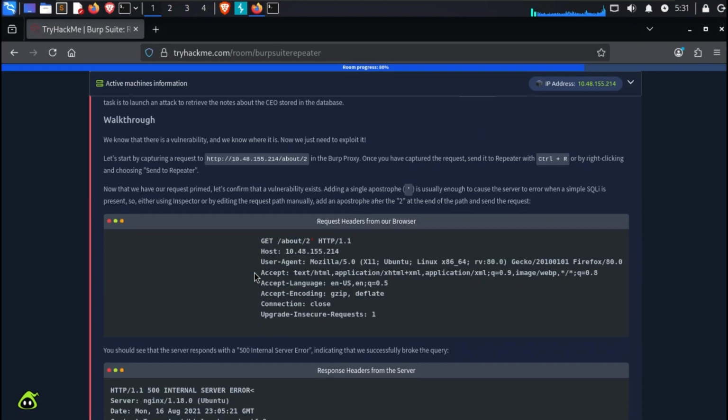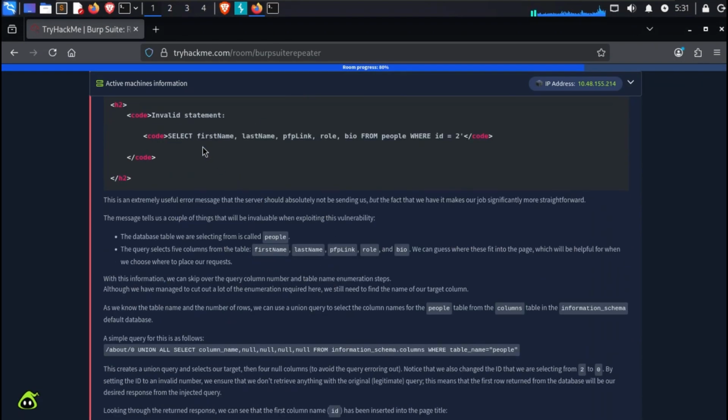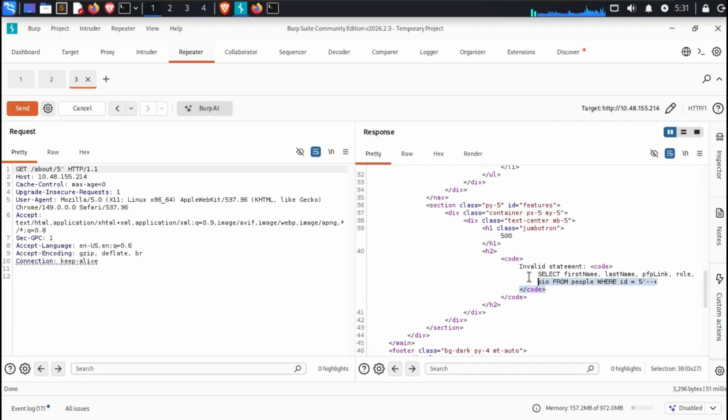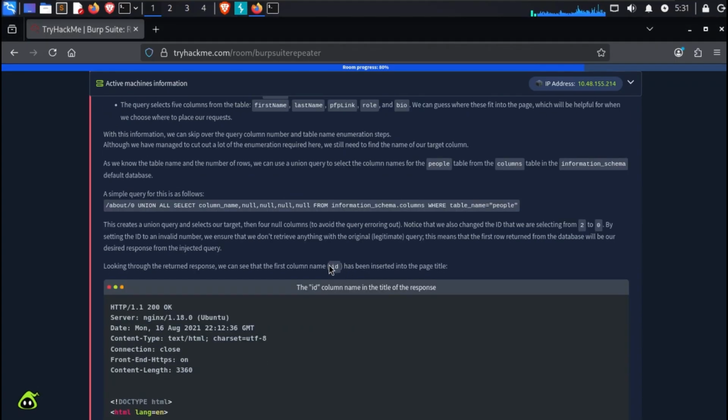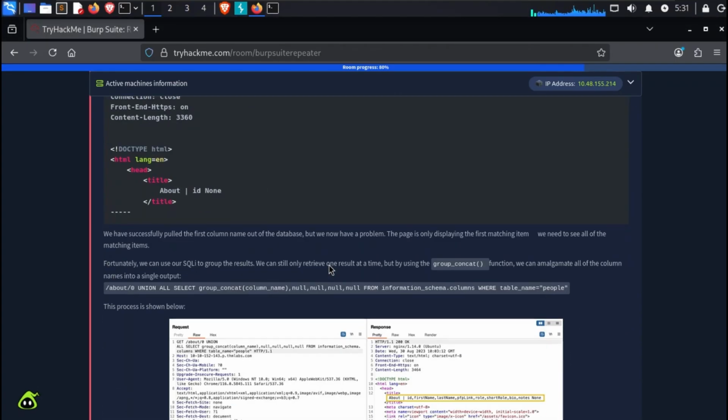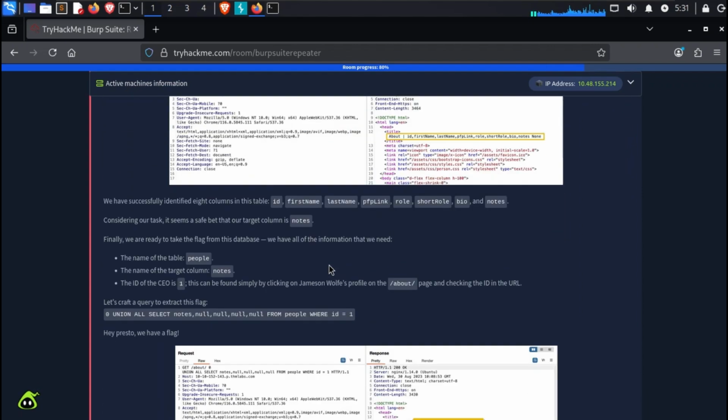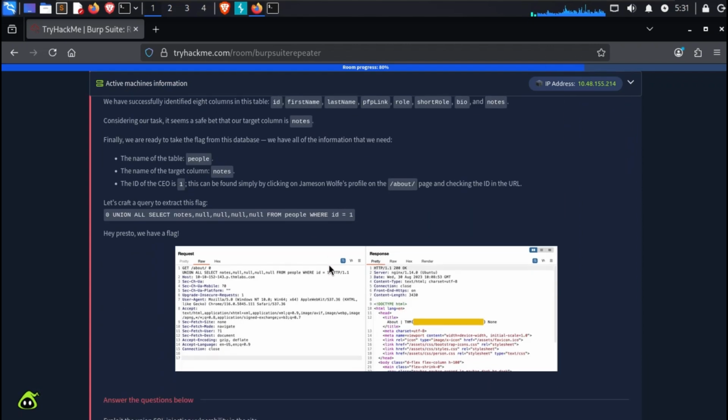Now after confirming, this is the output we see here. Now we need to add some SQL query to retrieve the flag.